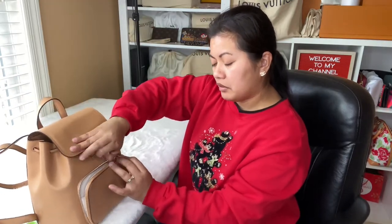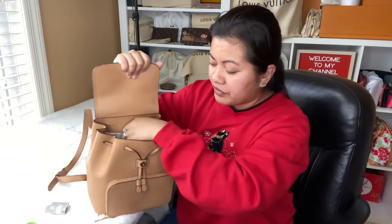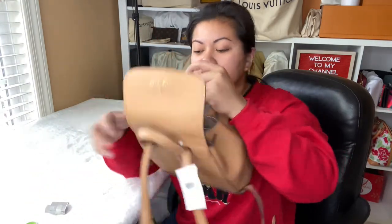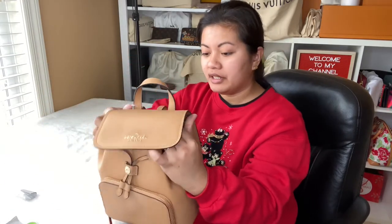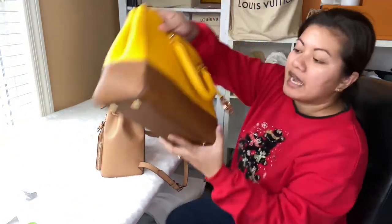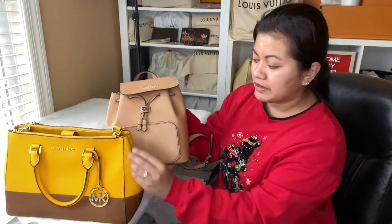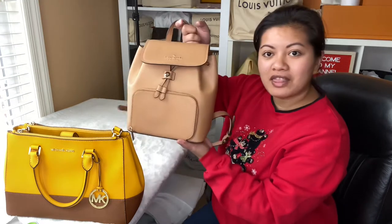The zipper is better now. At the top, inside, you have a zipper compartment in the very back and then a big compartment with no zipper on the front. It has the same lining — more of a nylon lining — and a cute spade leather logo. The very back I believe is leather — soft leather — because it has more texture to it. It feels like a non-scratch leather, which I love.